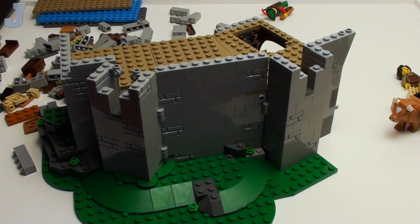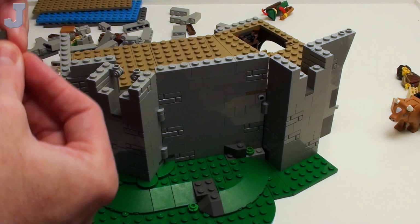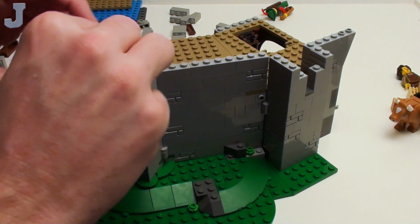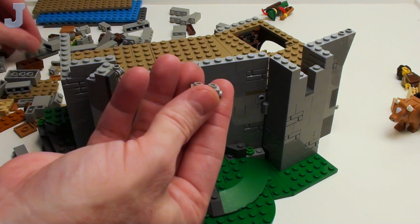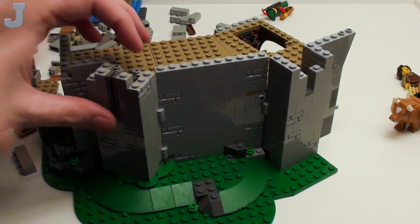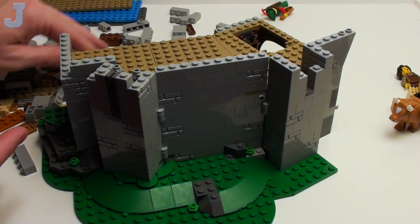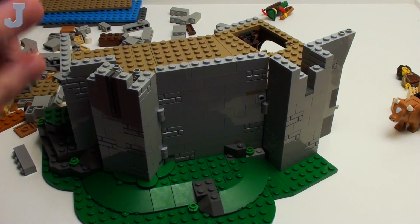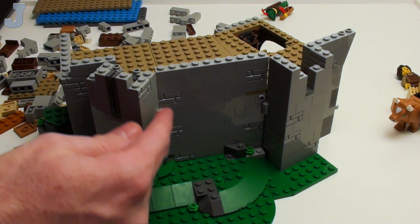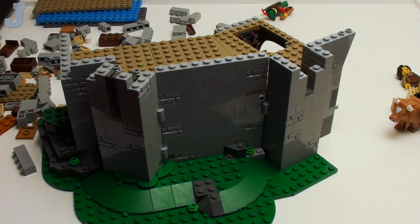All right, step 79 here. And we're just going to be making a bunch of little tile pieces. And then these are going to go in here like this. Nice little snot bricks. SNOT stands for studs not on top, for those who don't know. We call it the SNOT method, or snotting it up, and basically that's what we're doing. The point is to rotate the bricks around in such a way that you don't see studs. Like you see studs down here, you don't see studs in here. I try to do everything SNOT method.